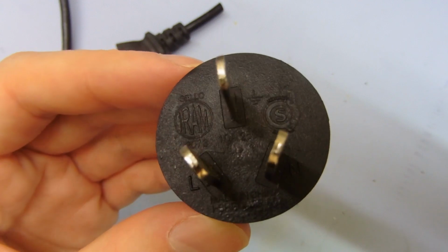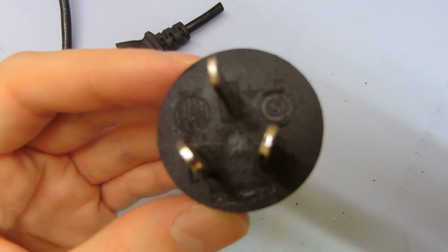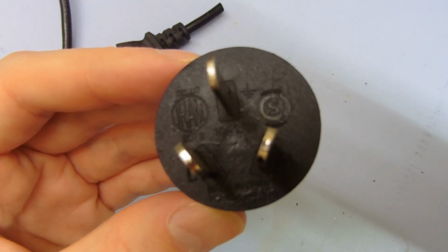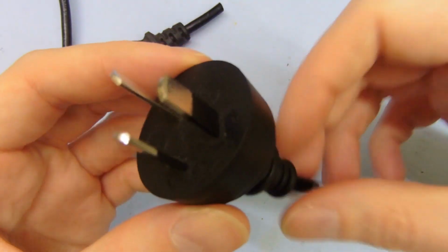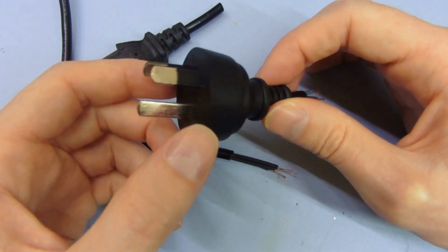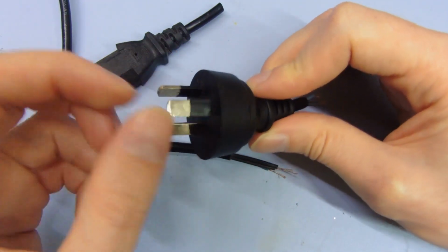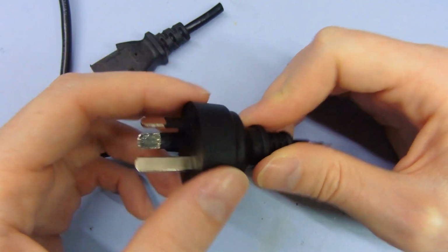So the moulding is, in the center there, in the middle of the pins, you can also see a patch where it's all quite crusty. So yeah, it's not a very good plug. It's off center. The mould is not very good quality. The pins are not very good quality. I don't know if these are plated, and if they are plated, what actual metal are they using? It may not be very good either.